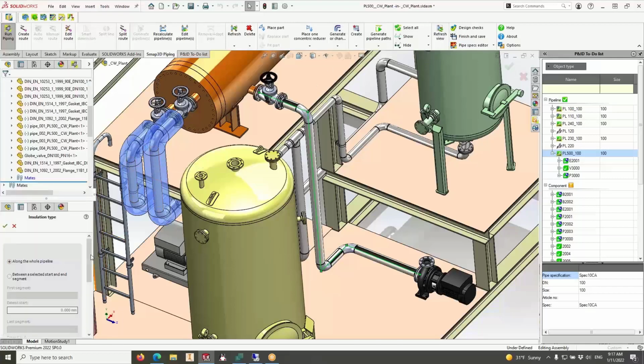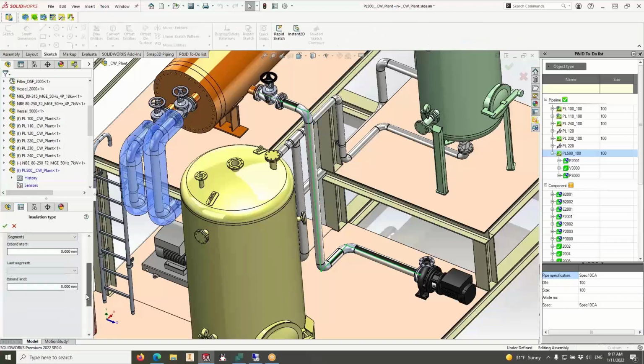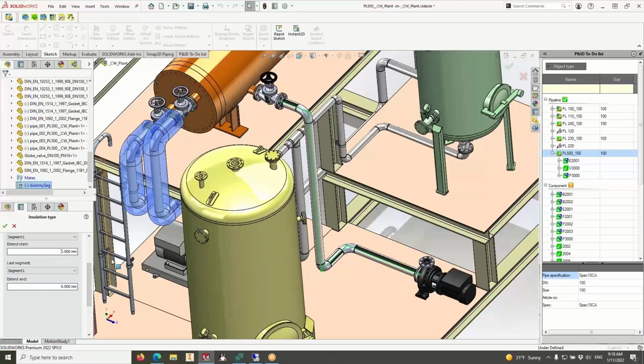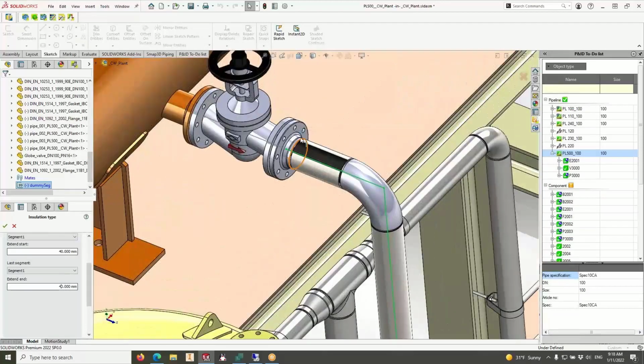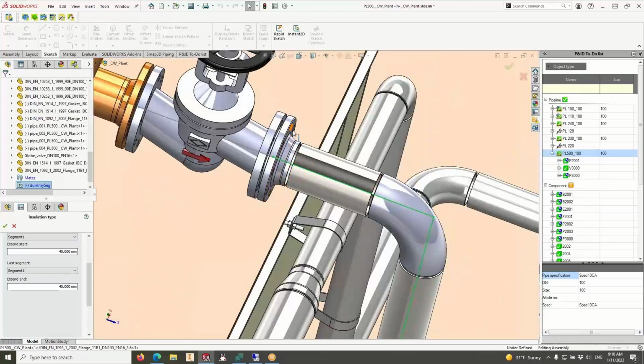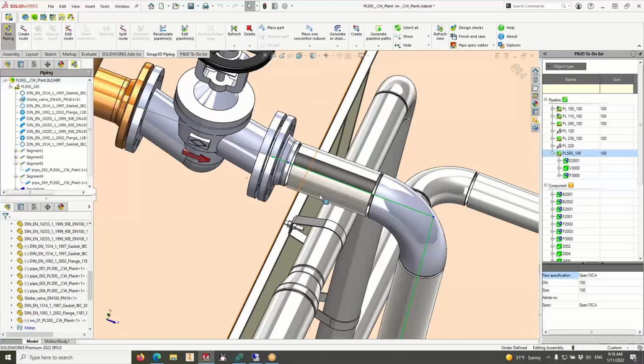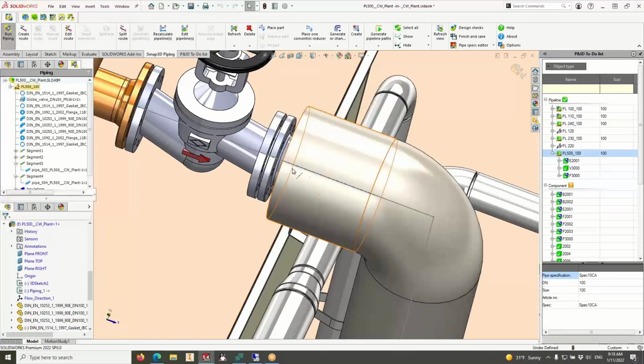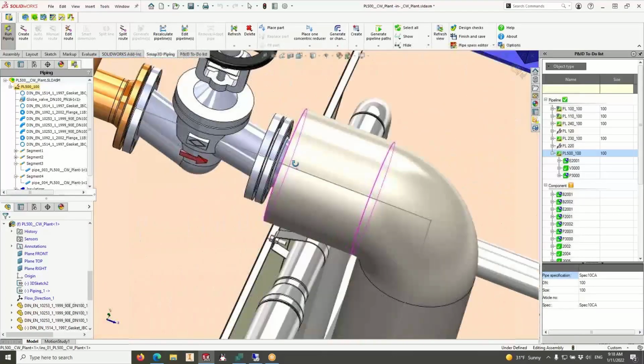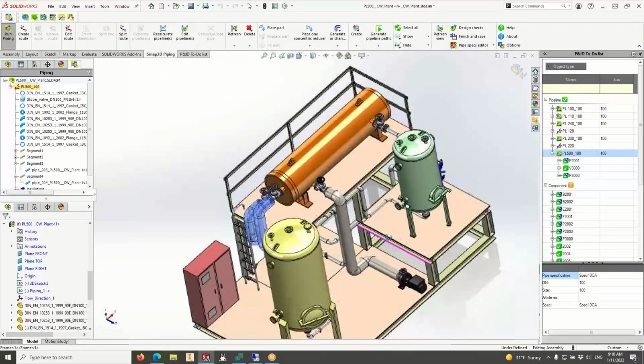And then we can tell it, do we want it to do along the entire pipeline, or do I want to do it maybe between certain segments so that I can control the start and the end? And so maybe I want this to be a 40 millimeter offset here to give some room for my bolts. And so it'll generate the insulation here for me. Okay. That's all good. We're happy.